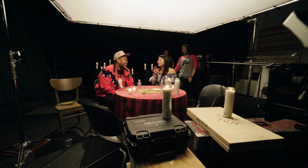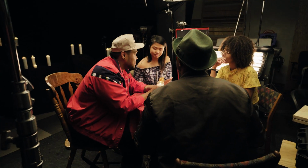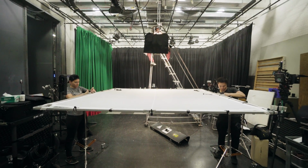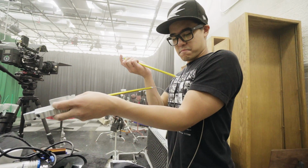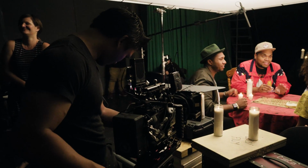Our second setup was a round table scene with 4 actors, and I chose to use a top light with my 8x frame so everyone would be lit evenly, and I would add fill as necessary. Our key was a trio at 1K with a pancake, and the Kino was our fill with the grid. We needed to shoot coverage for both sides of the table, so we just flipped the entire set to grab the other side whenever we needed to.